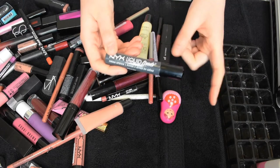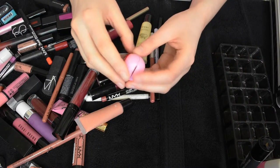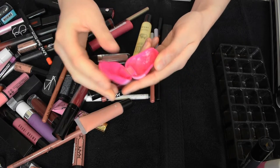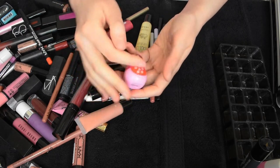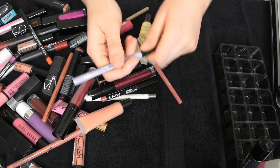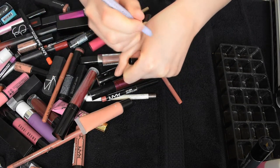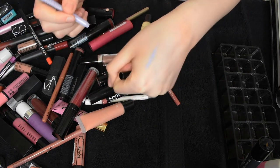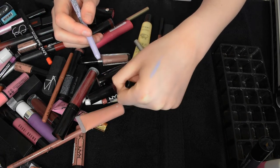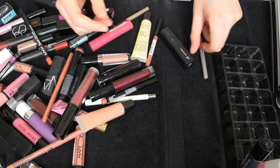I recently created a rainbow look and really enjoyed this with it. I haven't worn it in a while other than that time, but I'm gonna try and wear it more. This is kind of old — I got it in college from my friend Emily. I still really love this Babushka lip gloss; it's really moisturizing and it's adorable, so I'm definitely keeping it. This is a lip liner from NYX that I bought with the intention of using it with my lilac lipsticks, but it's so cool-toned that I don't know if I'll use it, so I'm gonna pass this on.